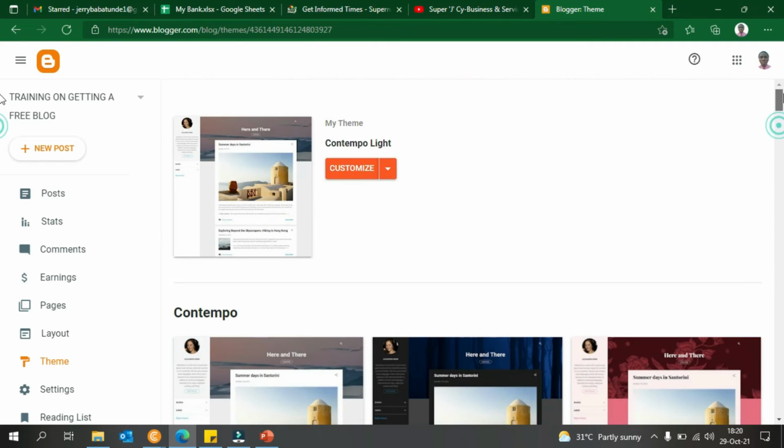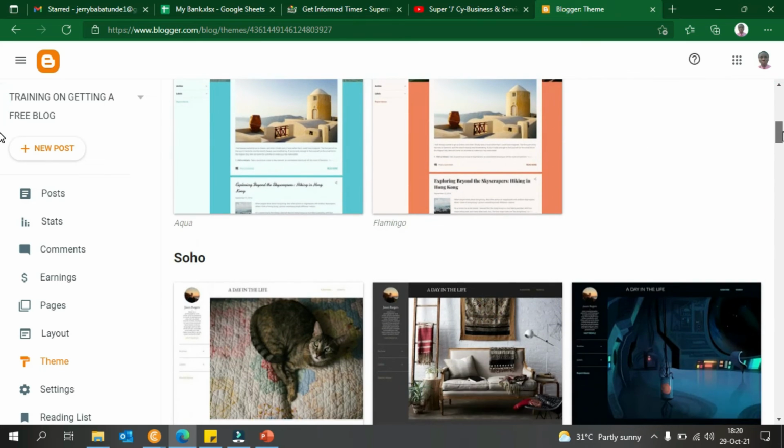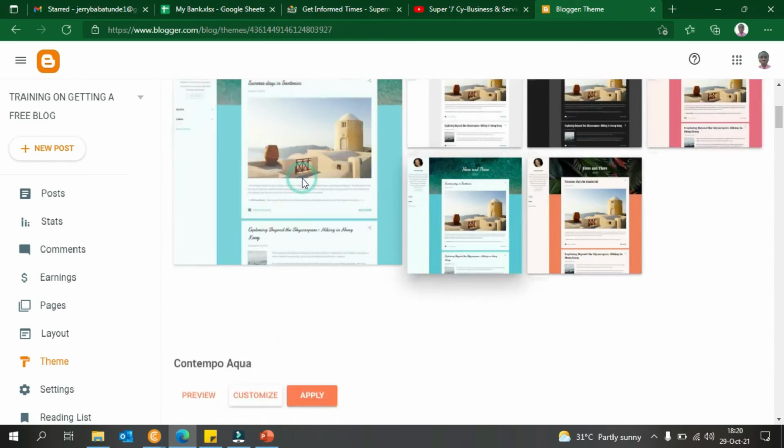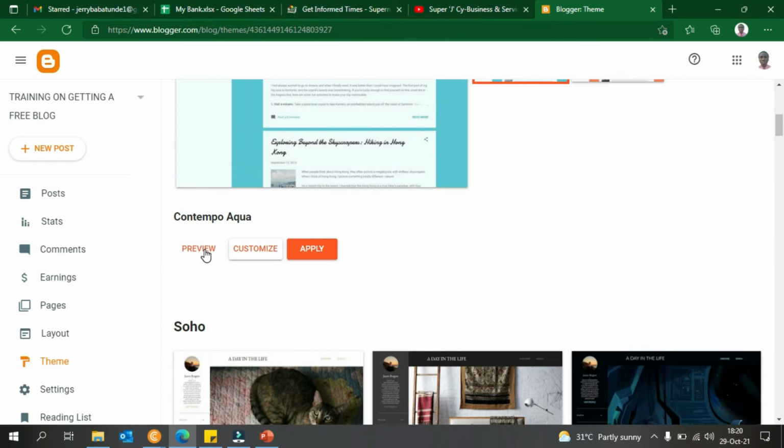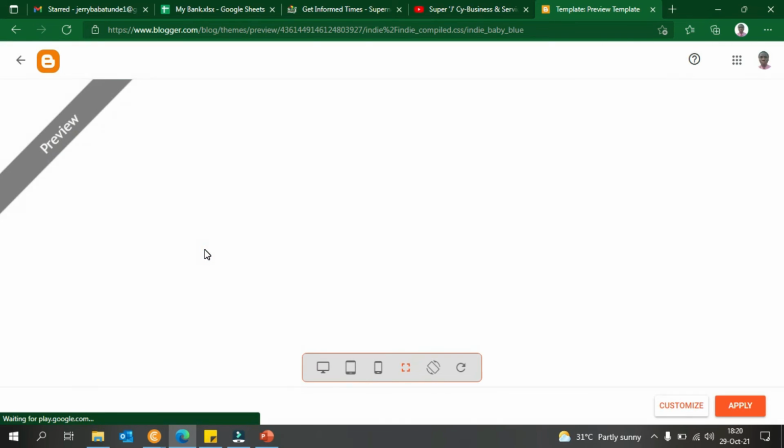Are you getting this? This is what we are using now, the contemporary light. You can change it to another one, maybe this one, and if you want to look at it first, you can click on preview, and it opens it for you.